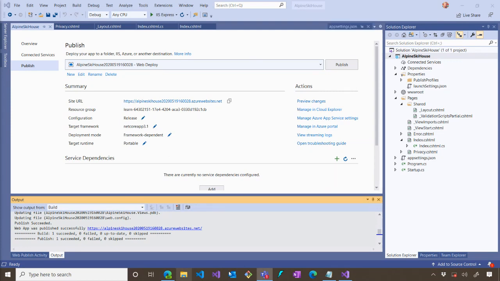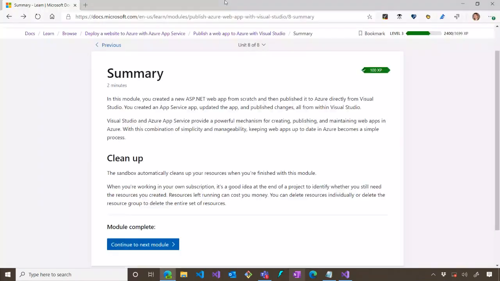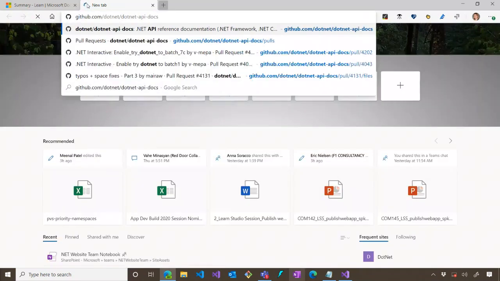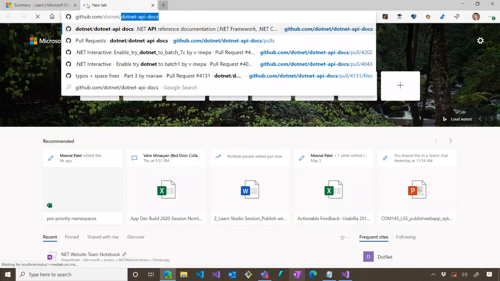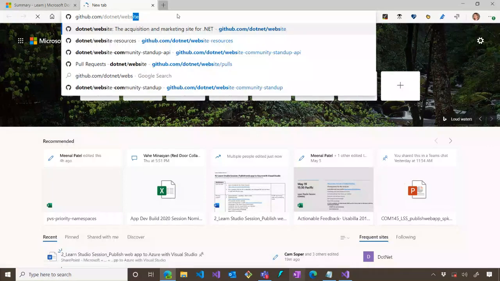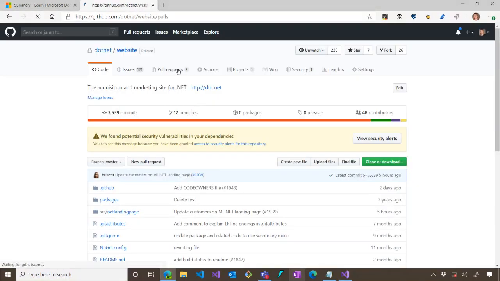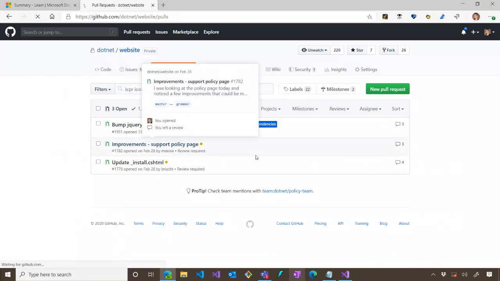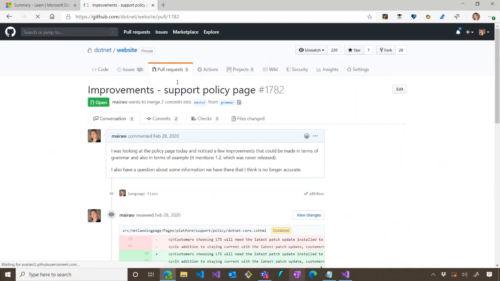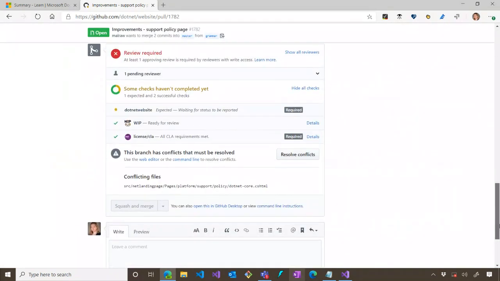I can show, although it's a private repo, so you're not going to be able to see it.